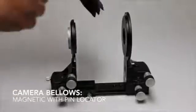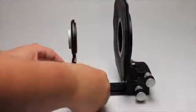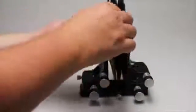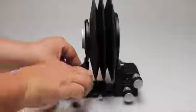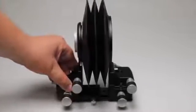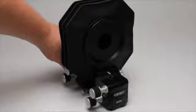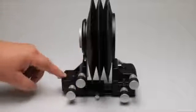So if we just fix that in place, that's in place now. We can actually just slide that in and just offer it up a little bit, and then again it goes into place pretty easily. So now we have the camera bellows fitted. It's beginning to take shape. What we do need to do is put a camera on the back and a lens on the front panel. So I'll get some extra equipment out, and then we'll go through the various movements.